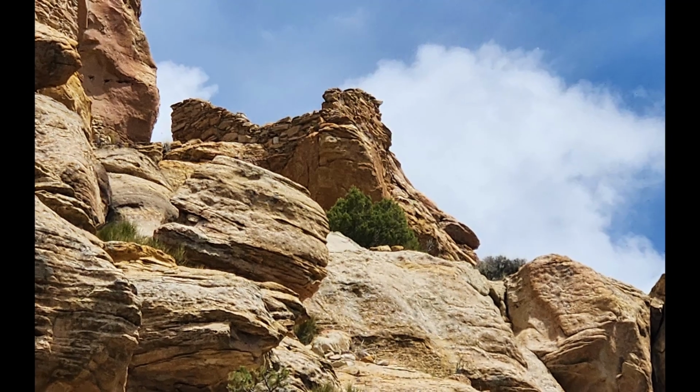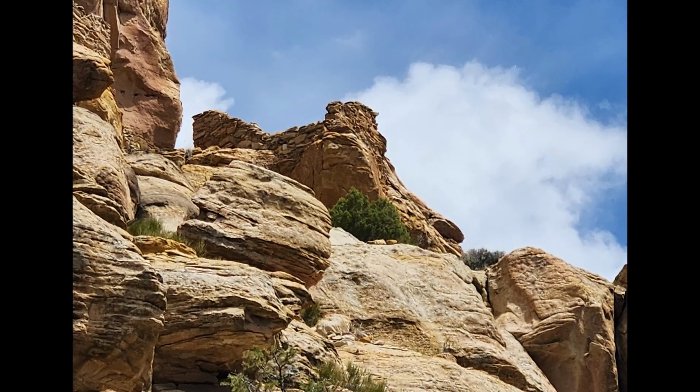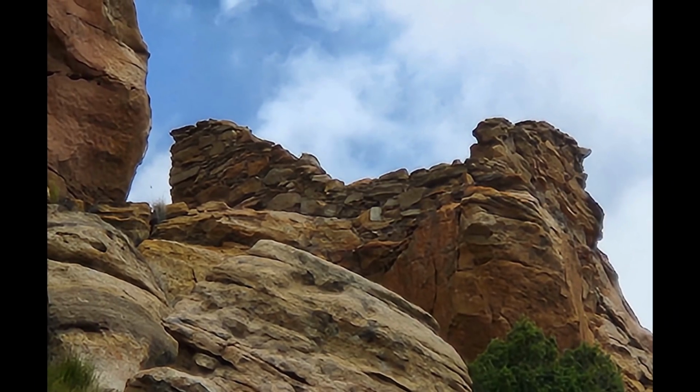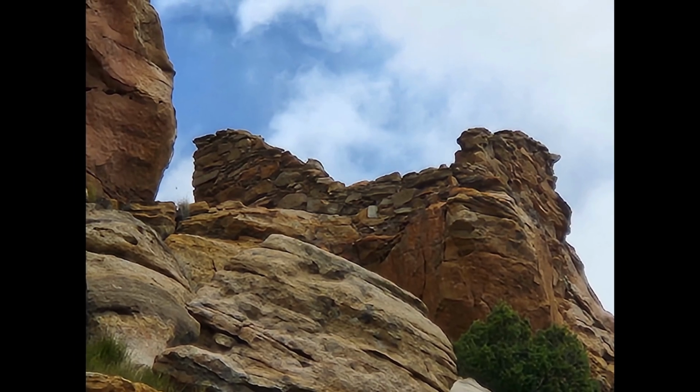As you can see, this is the very edge of the Pueblito, so it's gotta be a pretty large structure up there. After we got back, we found a few YouTube videos that actually made the hike to the Pueblito. So if you're looking for what it actually looks like, you should probably look up one of their sites. They made it to where they could see the ruin.